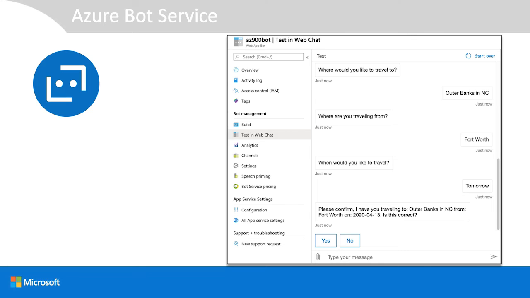You can connect Azure Bot Service to many popular services such as Slack, Facebook Messenger, Microsoft Teams, and more. And that means you can quickly create an automated bot that users can consume through many different popular services. However, you can also use what's called direct line to connect your bot to your own application or website.